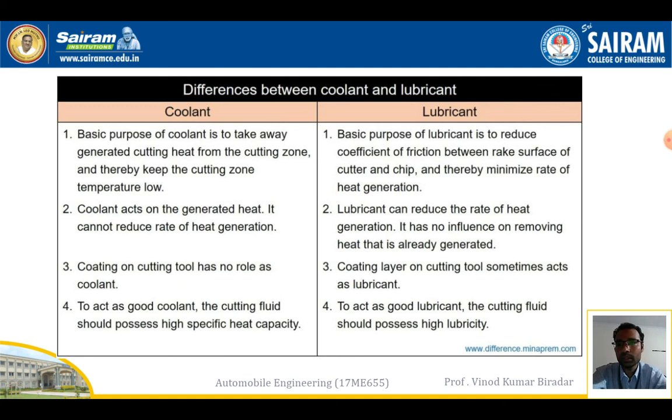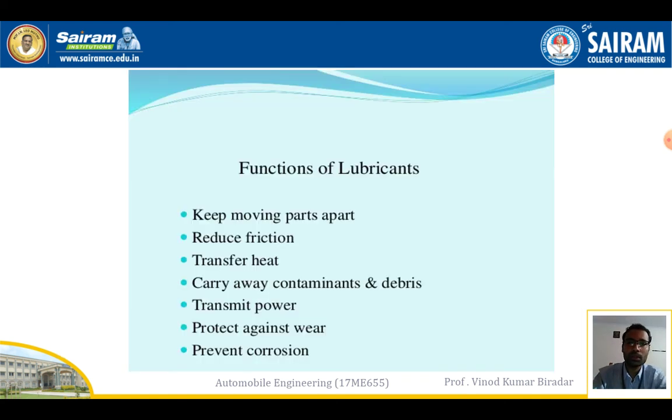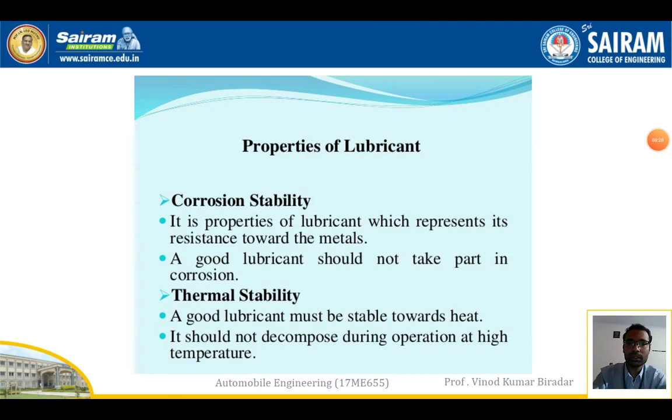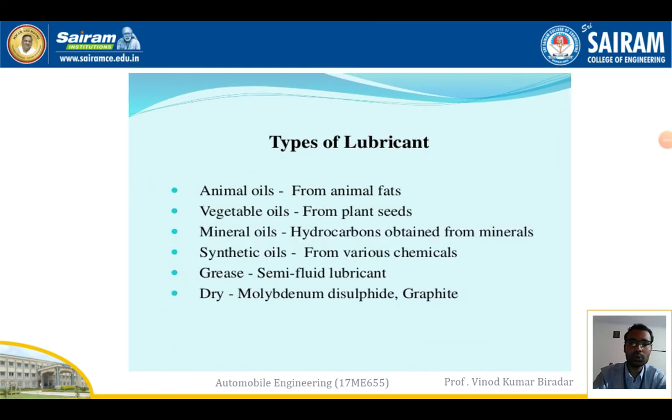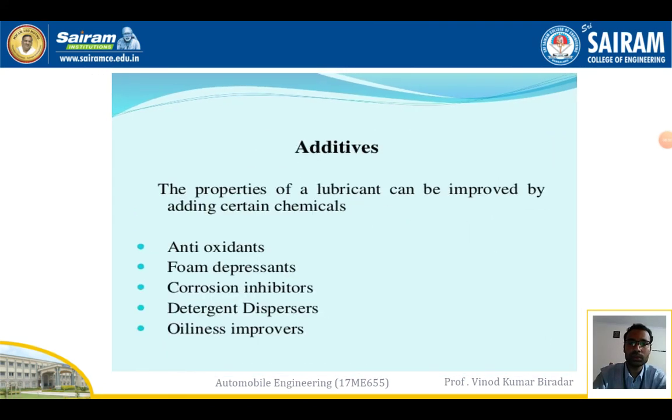Coating on a cutting tool has no role as coolant, but the coating layer on a cutting tool sometimes acts as a lubricant also. To act as a good coolant, the cutting fluid should possess a high specific heat capacity, and to act as a good lubricant, the cutting fluid should possess very high lubricity. So these are the main differences between coolant and lubricant. Just to understand this, coolant is used to reduce the heat, lubricant is used to reduce the friction between the two mating surfaces. So this is the difference between coolant and lubricant, and a short overview of the lubricant system.